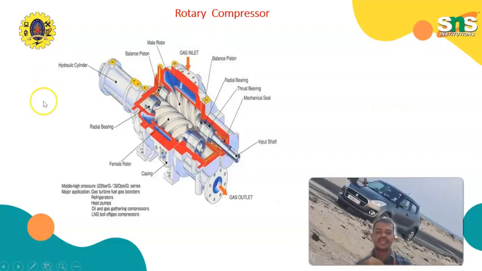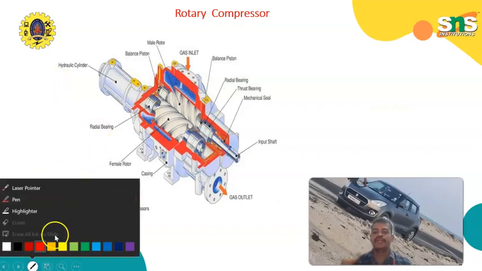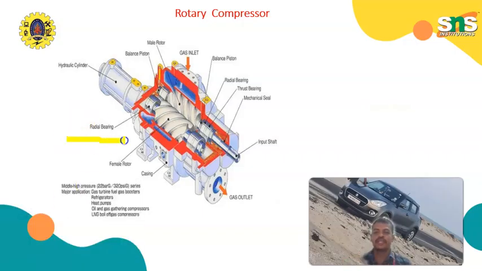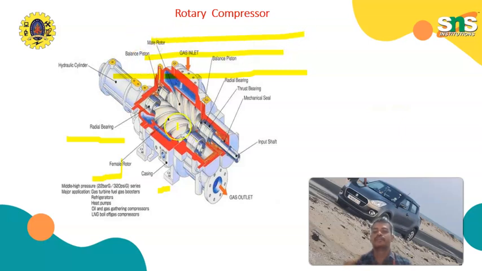Now this image shows the construction of a rotary compressor. The parts are identified in various areas: radial bearing, female rotor, casings, cylinders, pistons, male rotor, female rotors, and gears. Many parts are identified. A rotary compressor operates by trapping gases between the rotating component and the casing, reducing its volume and increasing the pressure.